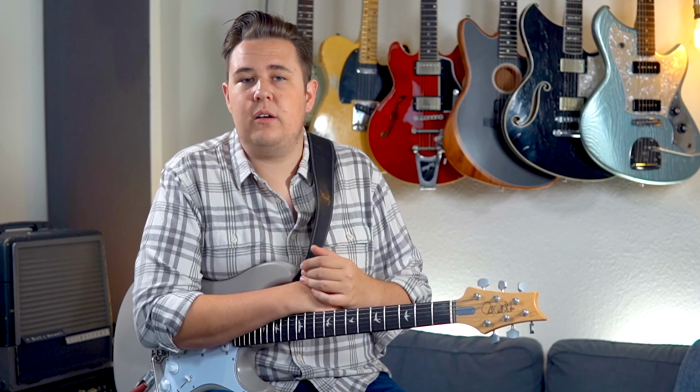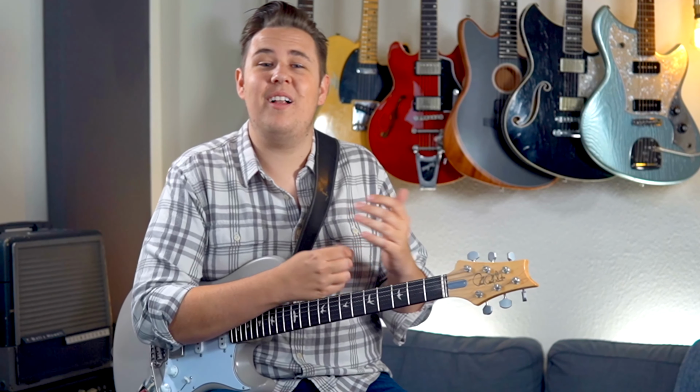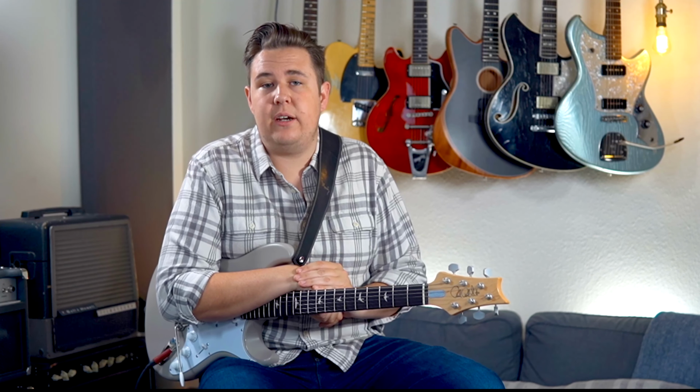At this stage, it's also a good place to be listening to other players and see how they interpret the song, or if they've got a song in 6/8 that they play blues oriented towards, maybe steal a couple licks from them. Start to incorporate that into your playing and then start to find melodic development. All of a sudden you start to sound like you. It's just always a good opportunity to listen to other players that you like and see how you can incorporate that into your own playing.